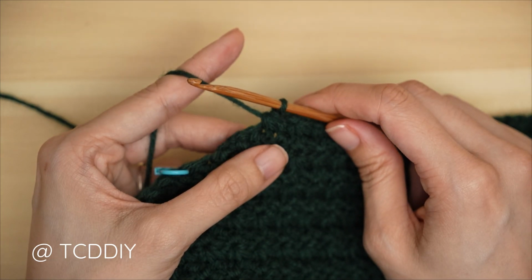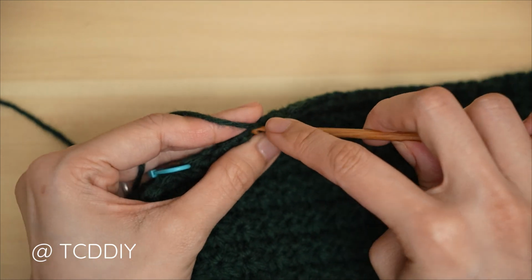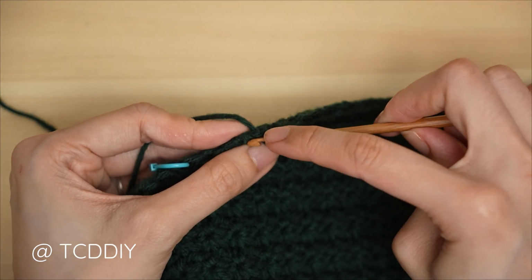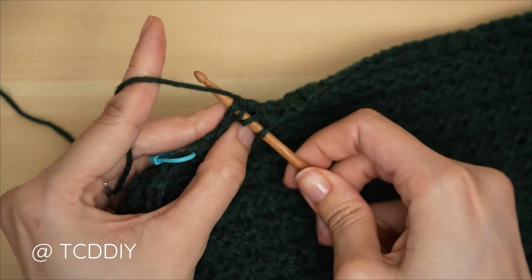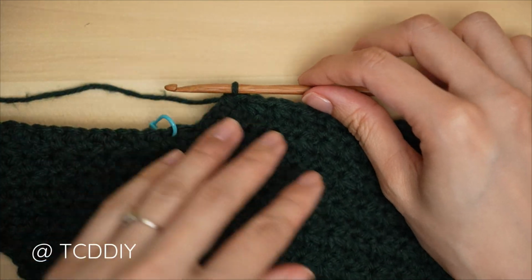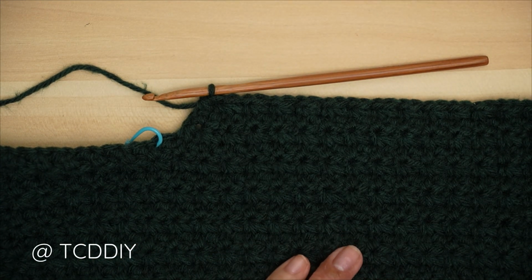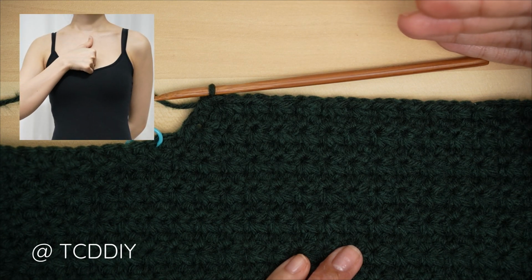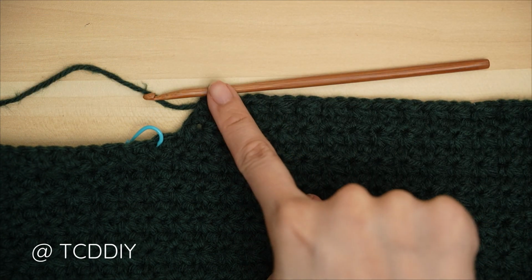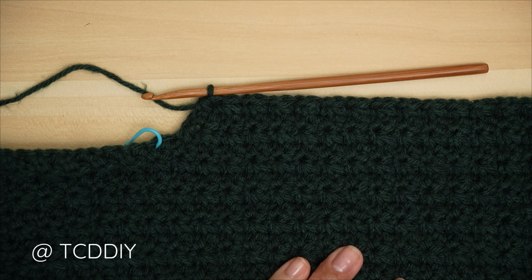Then we're just going to do a decrease of 2 half doubles into the last 2 stitches. So yarn over, into that second to last stitch, pull through, into that last stitch, pull through, yarn over, pull through all 4. And from here, we're just going to continue to repeat those 2 previous rows until we now have a portion that can reach over to mid-chest. Then I'll meet you back right after an odd number row or along the top. Then we can do our middle row and then mirror everything on the other side.